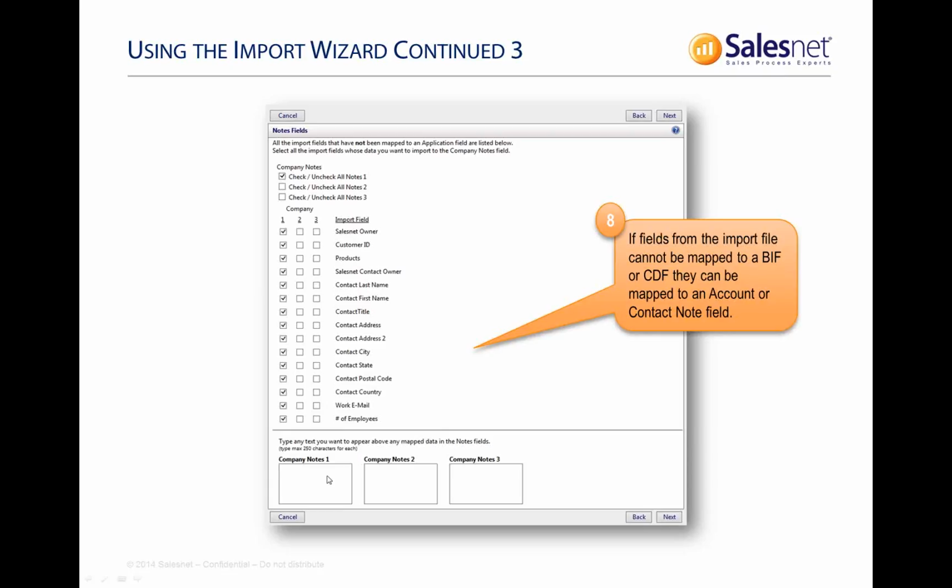Okay, the second thing that is happening here that I really think is a nice thing is that you can look down this list and go, oh no, I meant to map number of employees. Let me go back and map it and then go forward again. So this is a nice little catch-all for, did I miss one of my field mappings, right?